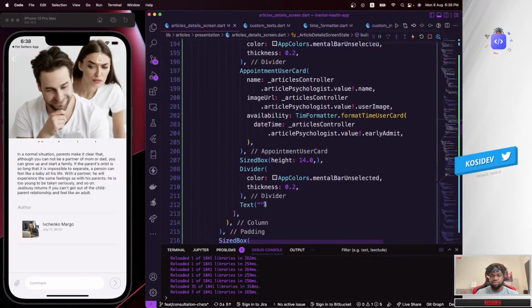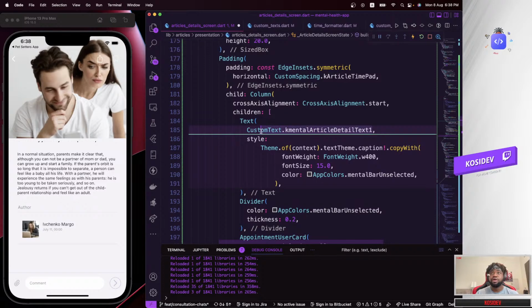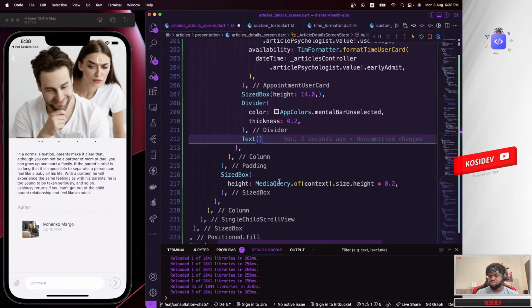We do the same here, and just copy the same stuff, and name this to 2. I think there we go. Save that, and you can see the comments added.